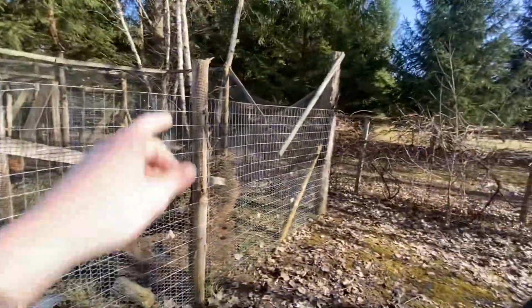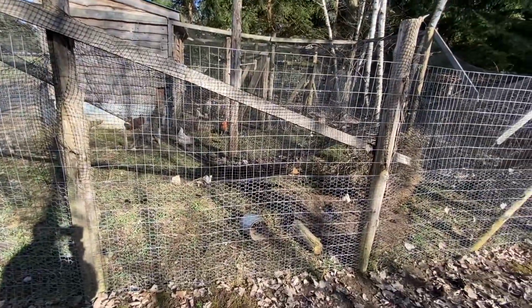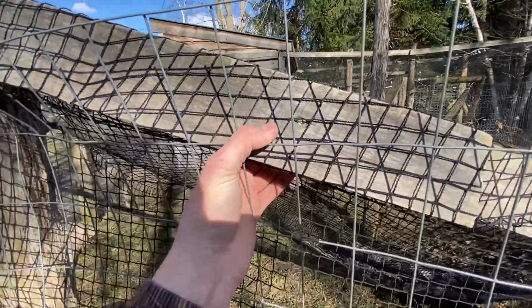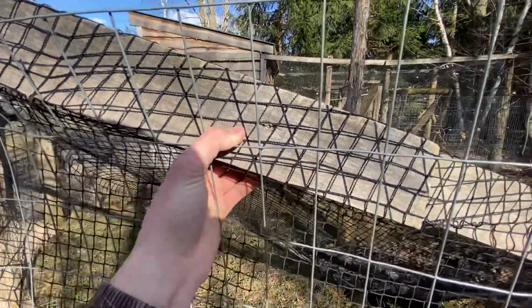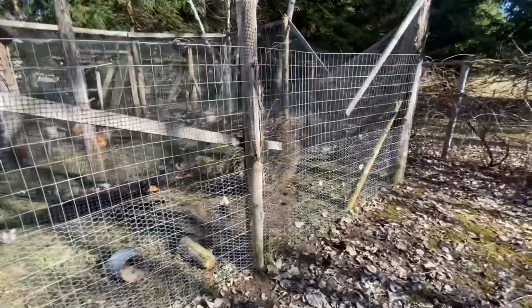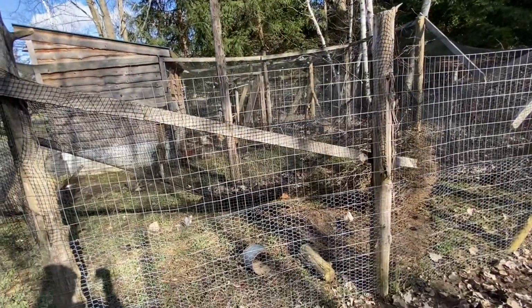So I gotta screw boards together. I might need to grab a new 2x4. I'm not sure. Can't believe whenever we did this, one screw held this together. I'm upset. I'm generally upset because the board should have held. We did have a really bad winter storm like a month or two ago, but as you can see, this net's still down, and I just don't want the chickens to jump out.